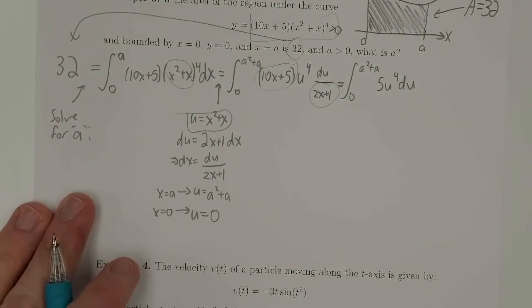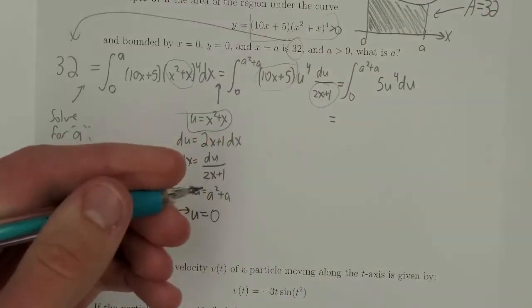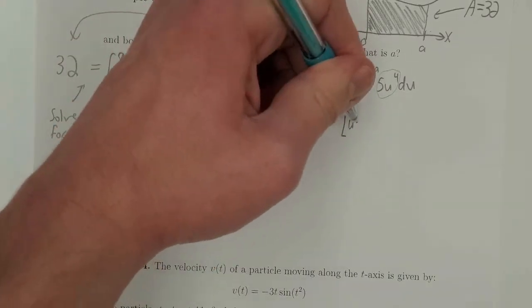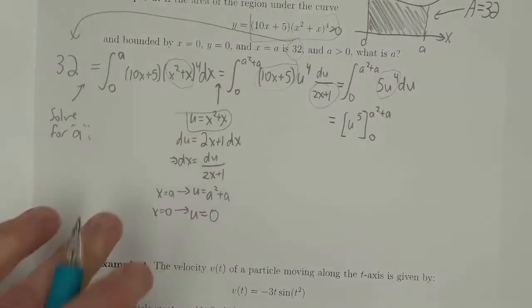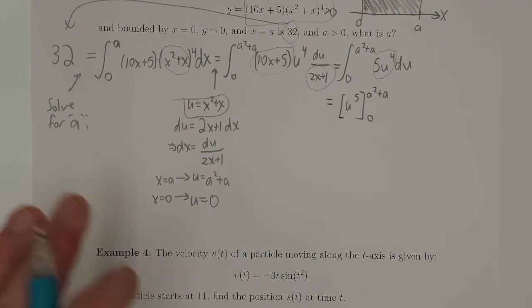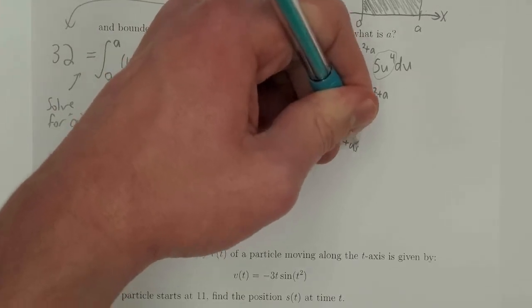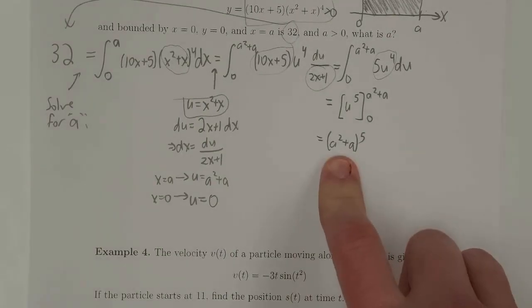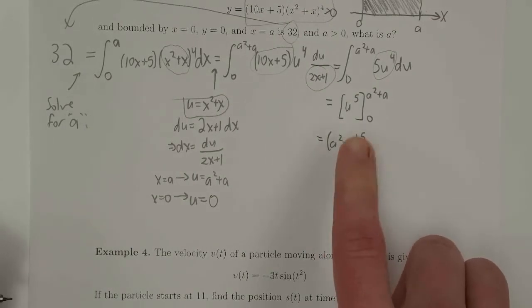Okay. So then a quick fundamental theorem of calculus, antiderivative power rule application should then tell you that this has antiderivative u to the 5th, going from 0 to a squared plus a. So now we apply the fundamental theorem of calculus, and then you realize, all right, this is just a squared plus a to the power of 5, and then, well, minus 0 to the 5th. So ultimately, this is just what we get from the fundamental theorem of calculus. So now we got to solve for a here.